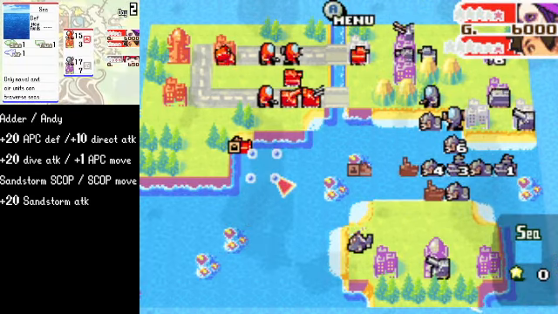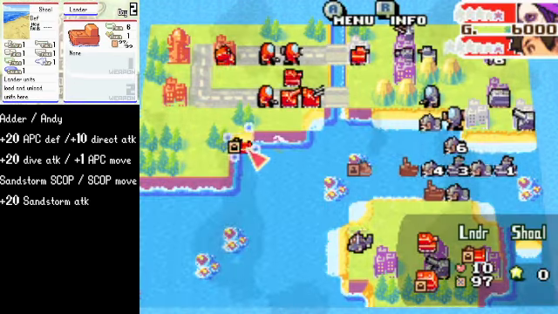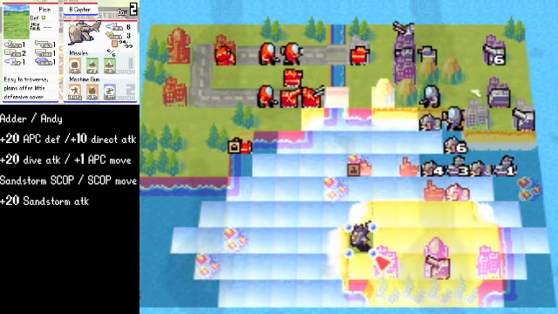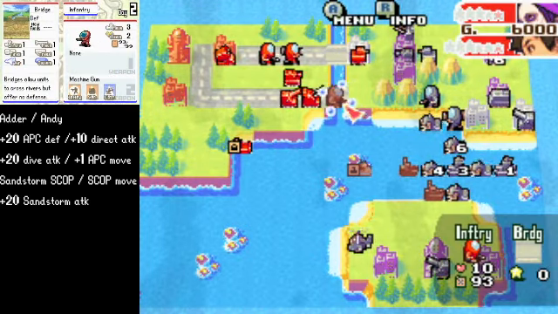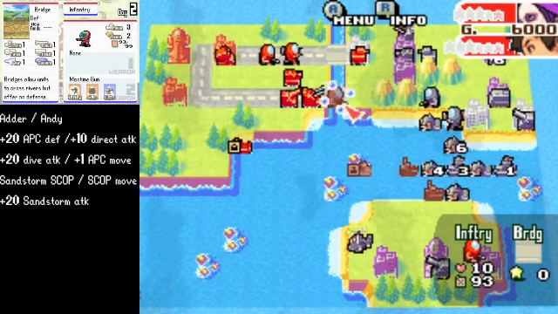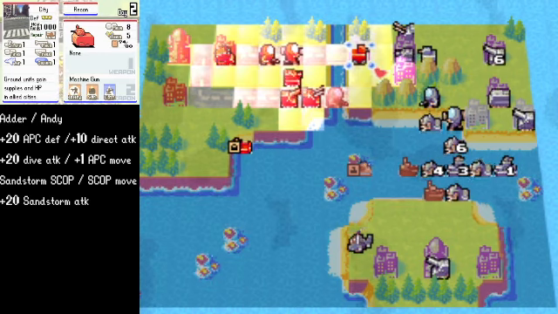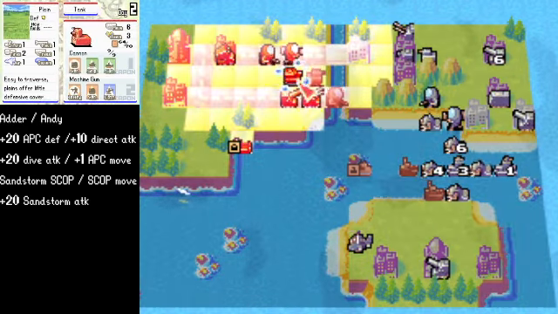This is actually probably charging Kindle's CO power, but not by much. I should have brought the anti-air onto the lander, I guess. Maybe I can lure the battlecopter away. I'm going to see if it will just be magnetically attracted to the infantry, see if that does anything. They didn't really attack the recon. I thought they would for sure, but I suppose they feel that it's way too dangerous.